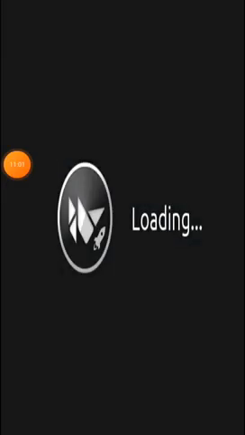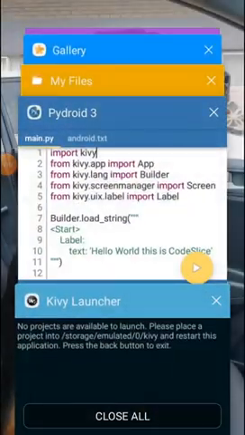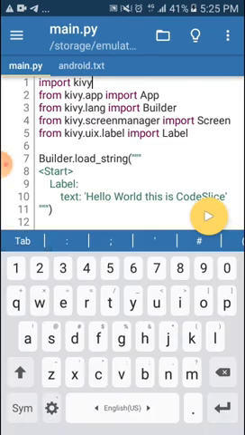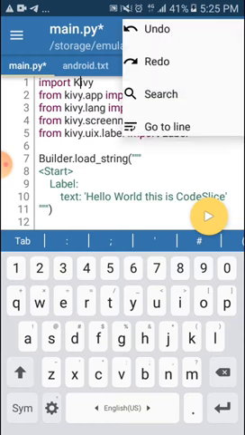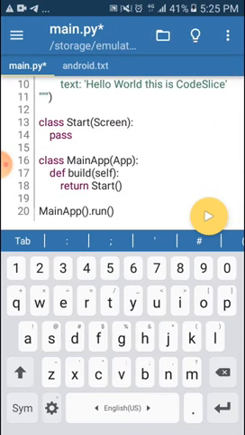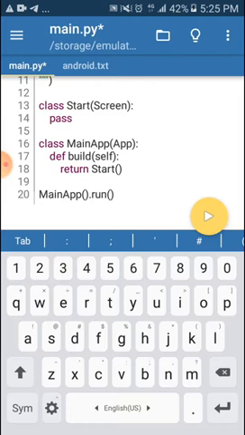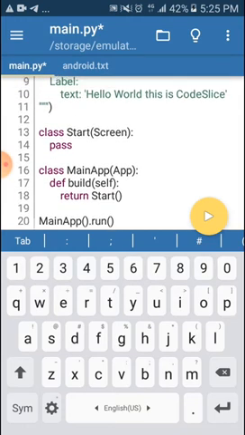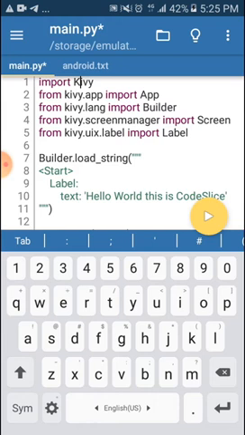Let's try it out again. Okay, it's still failing. For the life of me, I cannot identify the error here, but there's an error within the code. Screen, Builder, kivy.lang import. Screen, okay, screen is there. Okay, we've got an error, people. We've got an error.